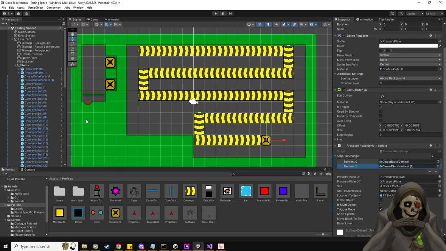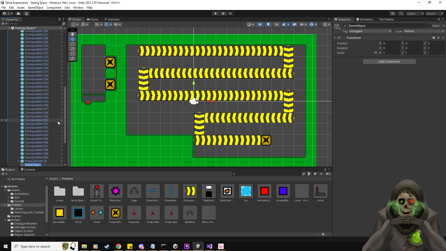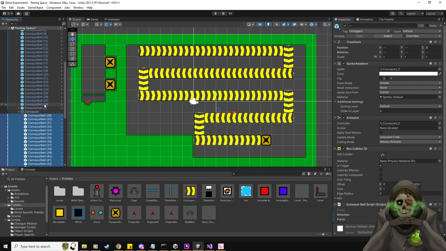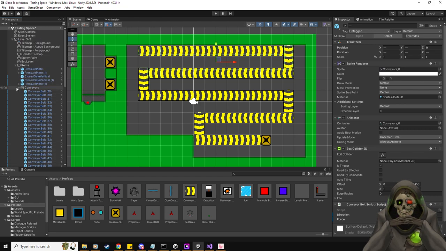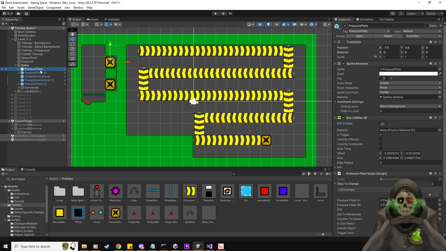Oh, but that's not all, ladies and gentlemen. I'm gonna quickly add an empty called conveyors because I think we just have way too many conveyors right now. And I just wanna be able to see the rest of the items better. Let's go ahead and minimize that. Nice, nicely done. All right, so.